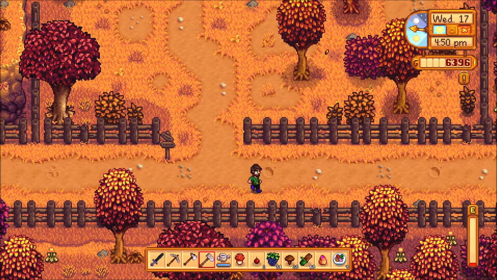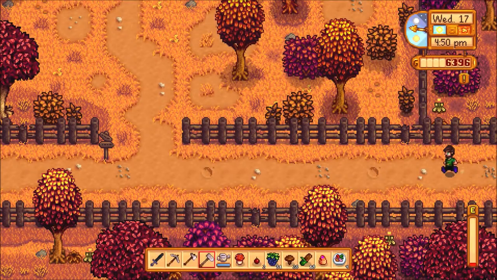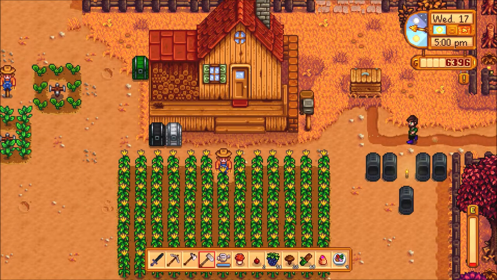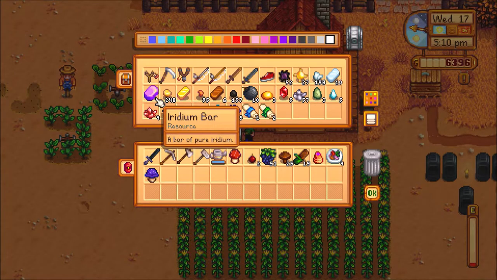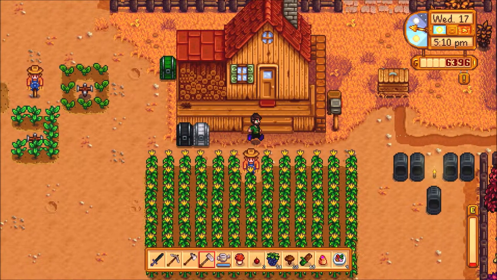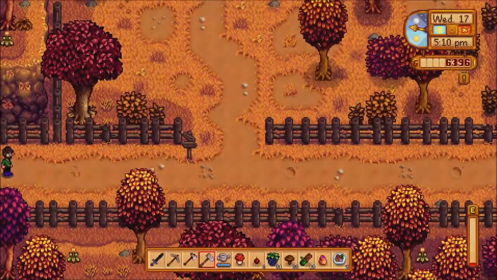Just gonna do the bundle thing. That I can do. Wait. Hey, Haley. How's it going? Forgot I had aquamarines in my little box here. There we go. Grab one. I'll put it in the bundle. And then I'm gonna end the episode.